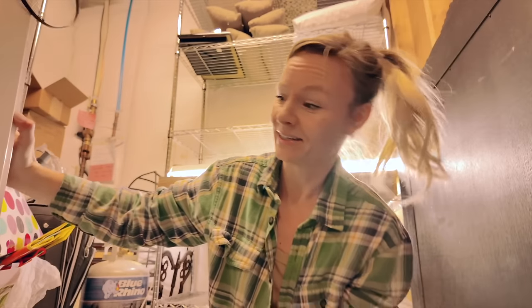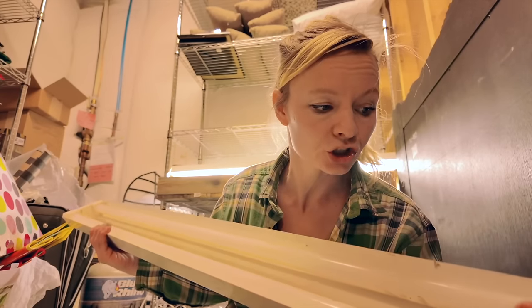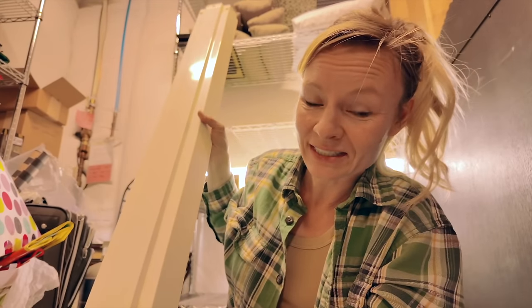I know people say you need special lights with specific light ranges, but I've personally never bought into that — and I don't have the money for fancy grow lights because they can be expensive. Instead I use regular shop lights, and these are actually LEDs I got at Costco. It's all about height: if you're using a regular light instead of a grow light, just keep it closer to the top of your seedlings. I also leave them on longer — only off for about six hours instead of eight.